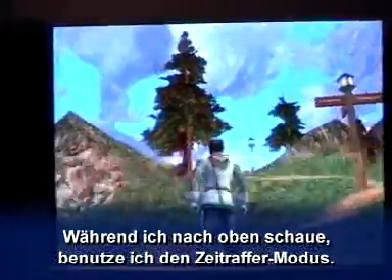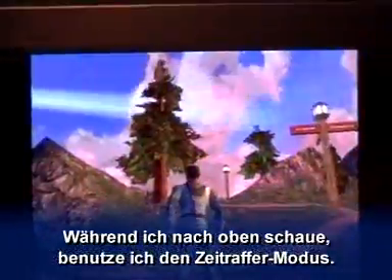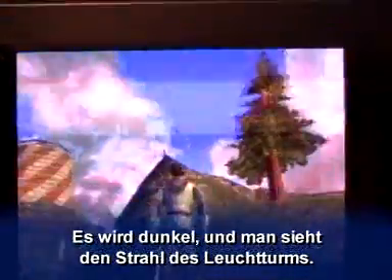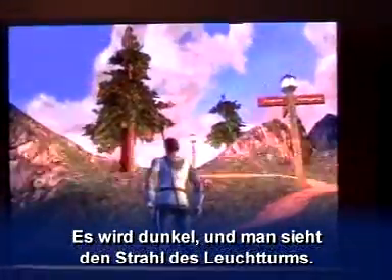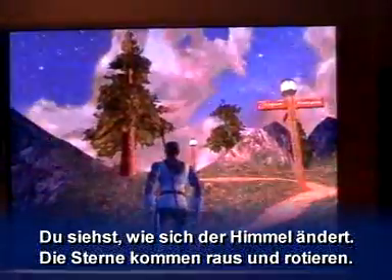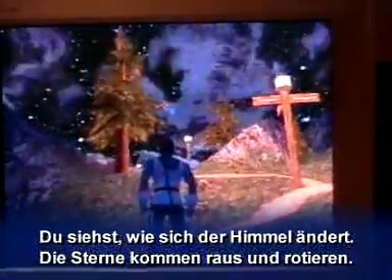So here, as I look up into the sky, I'm going to use a command to make an hour of the day go by. There's another hour. Here it is starting to get dark, and I see the lighthouse is starting to come on. I'm just going to make a minute go by at a time, and as you watch it get darker, you notice the sky is changing color. The stars come out. The stars rotate by at night.